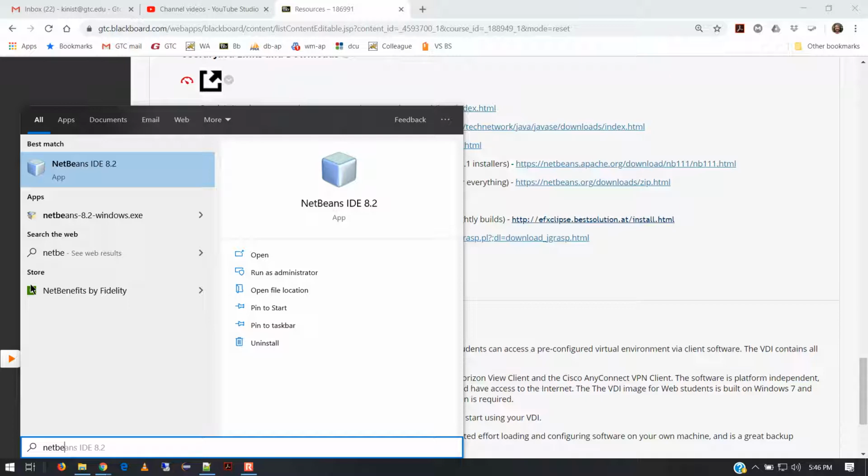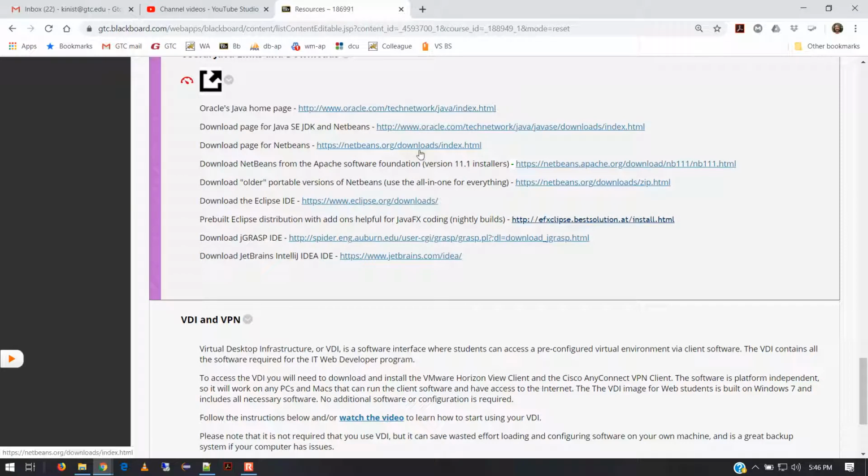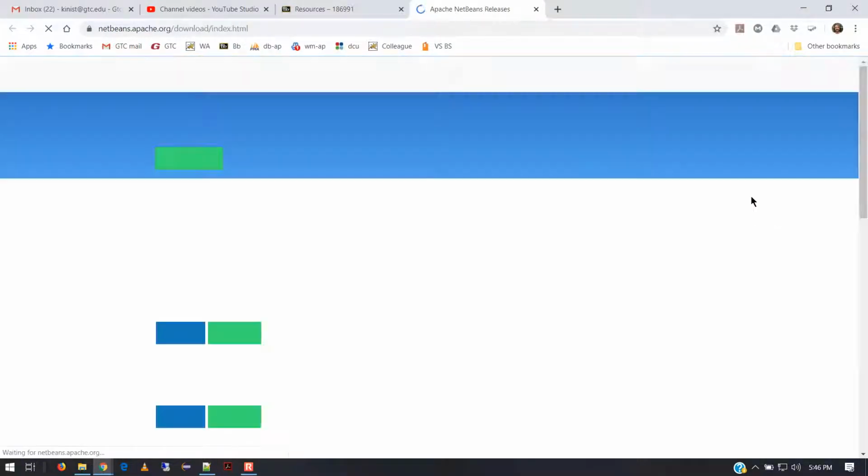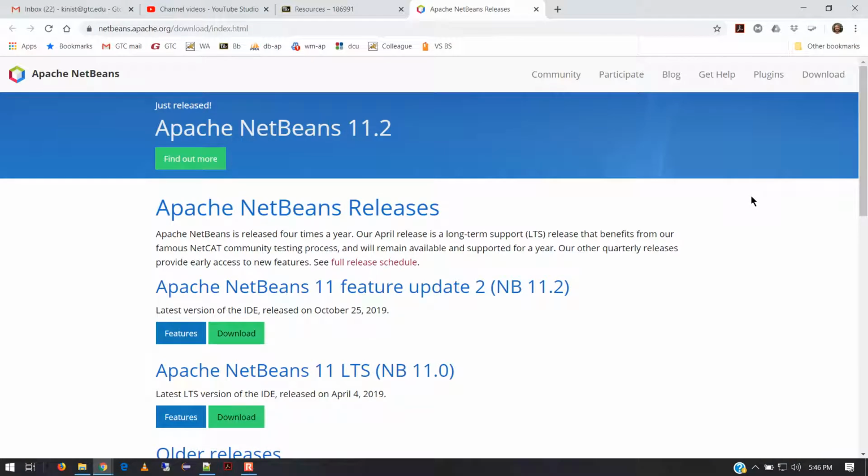When Netbeans moved to version 9, subsequently version 10, and now 11, they gave the project over to the Apache Software Foundation. So if you click this link here, notice how it pops to an Oracle page for a second, and then it says, oh, wait a second, go over to Apache. Yeah.